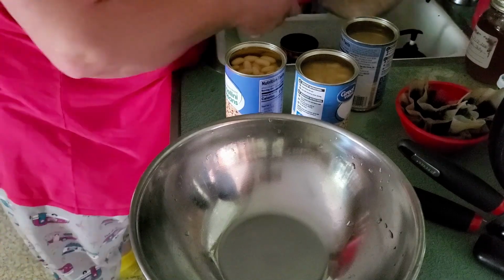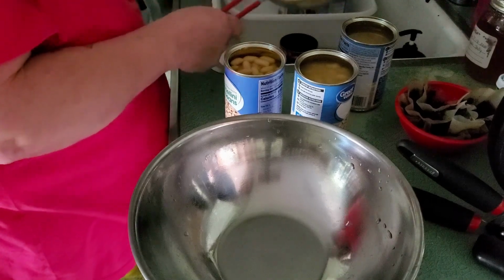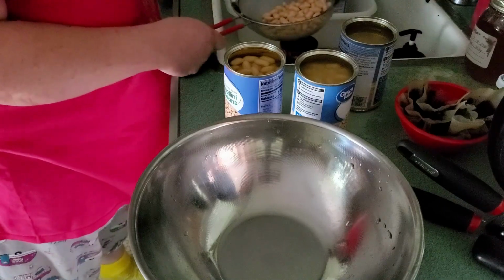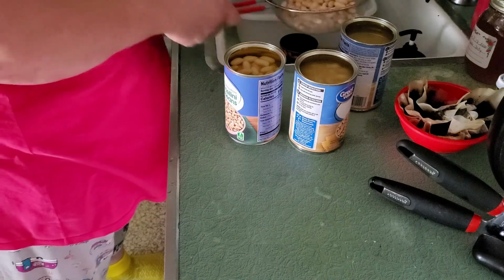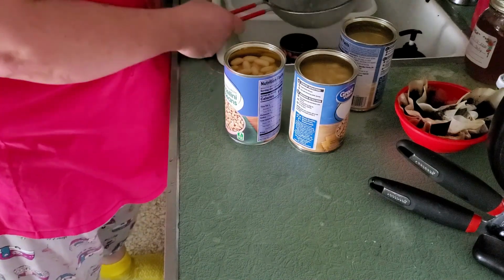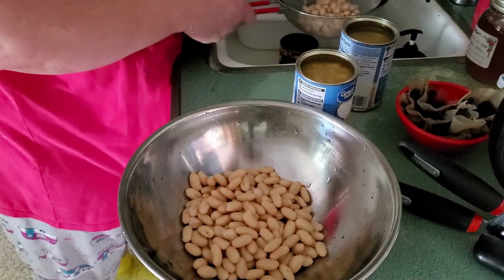This is a very nice mesh colander. I am so glad I bought them. They cost a little bit more than most, but I told myself that I don't want to keep buying them. So if I buy quality at first, it'll last longer, and I think that's true. So there's 1 can. We get another can on there.